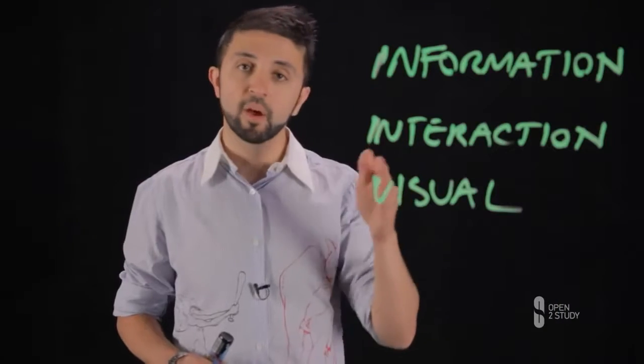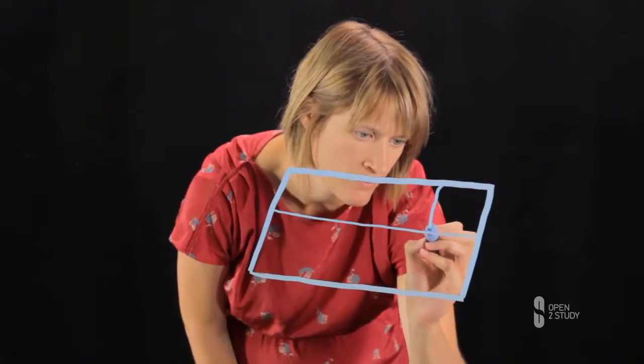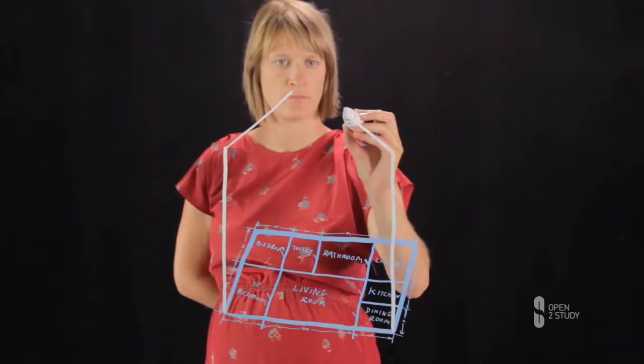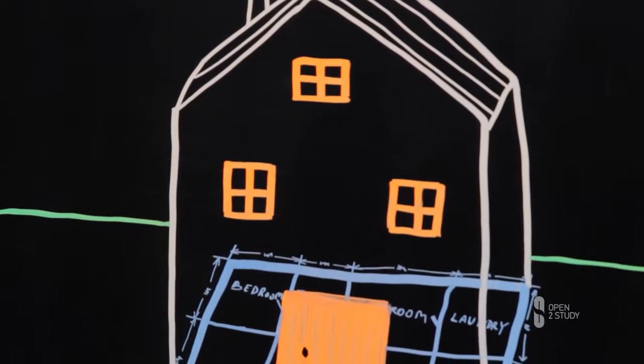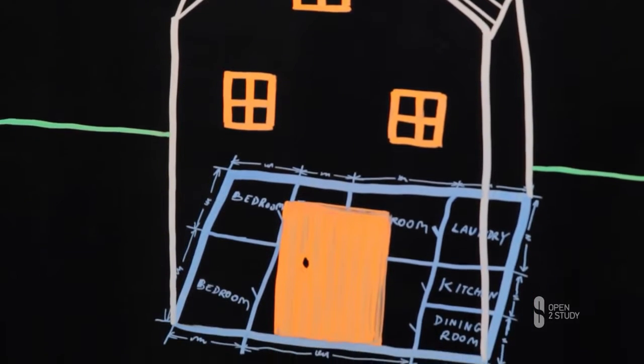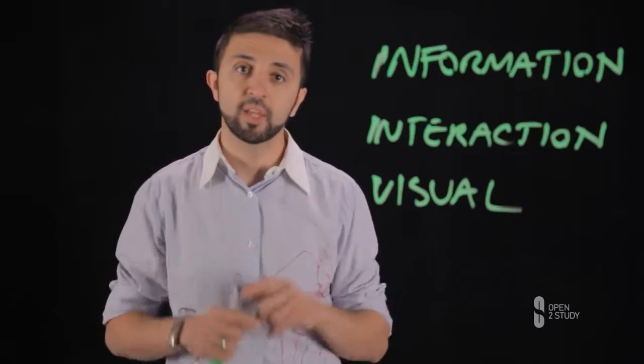I'll explain what I mean by these three elements by using a house analogy. Imagine you're an architect. You've been made responsible to design a house. And let's take the kitchen as an example. So you have an oven, you have a microwave, you have a fridge, you have a pantry. And obviously you want to make sure those elements are together to help you prepare food. So that's information design, elements that need to be grouped together.